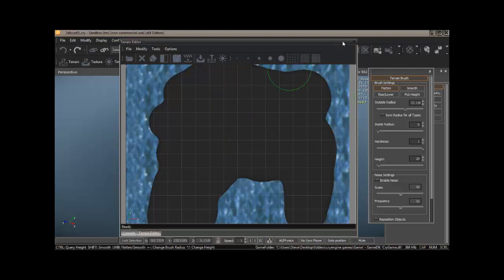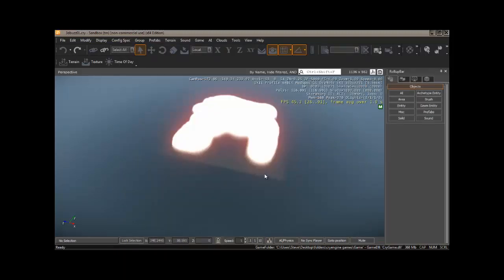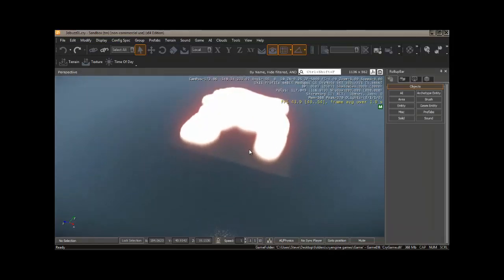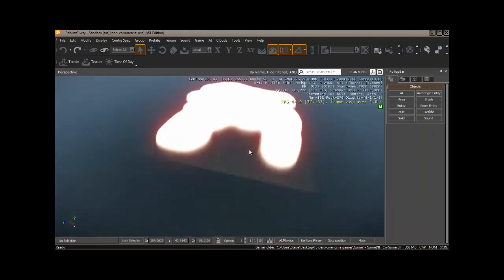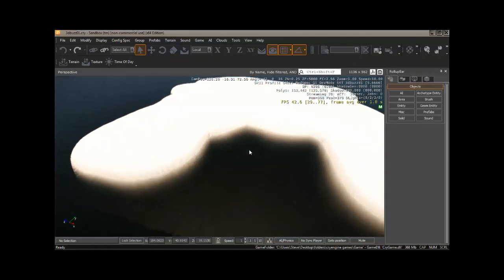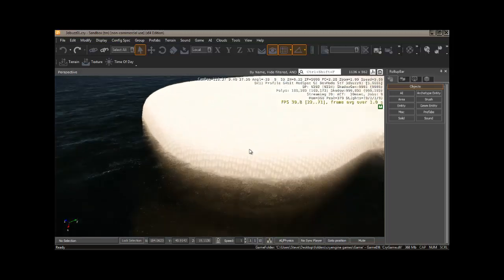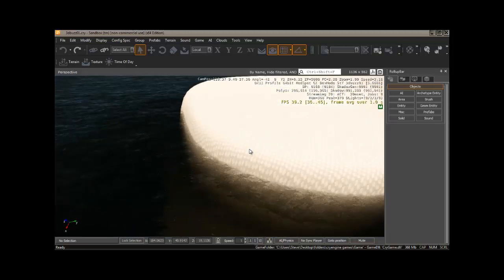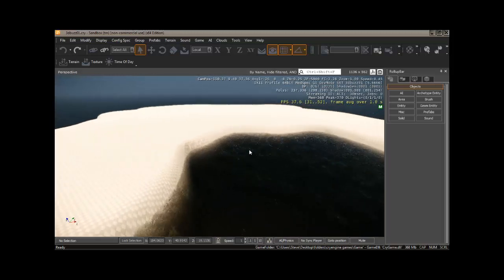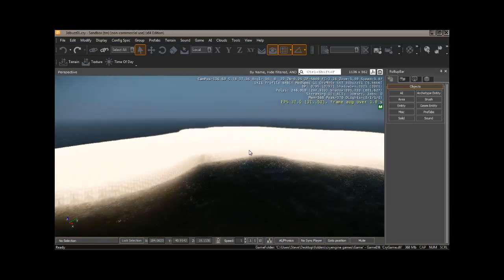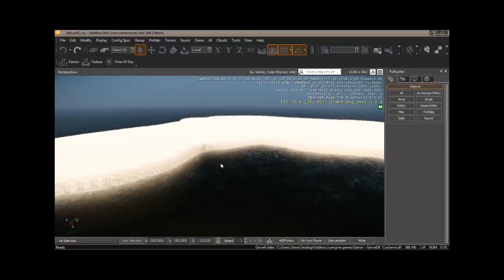So it'll retain this, so we can close out the terrain editor, and we can have a look at what we've done. So when we get down here, we'll see that we've got our terrain here, and it's all slightly above the water. So far so good. That's what we want.